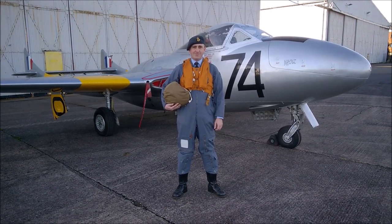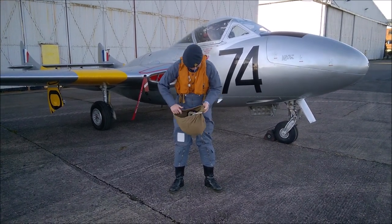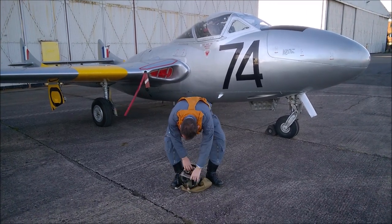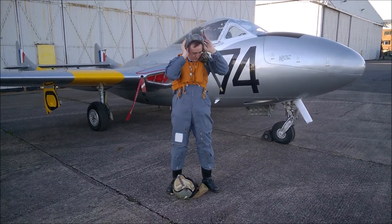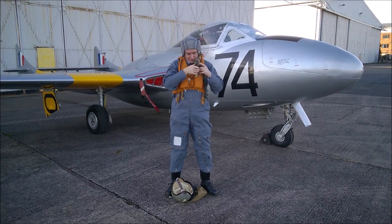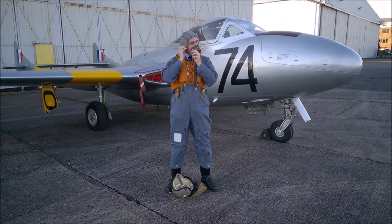Could you possibly just get the bone dome out and show us a little bit of the detail of that? And the flying helmet inside. Oh, marvellous, thank you, David. So this is the G-type flying helmet in blue-grey. You get these in green as well. And an H-type oxygen mask.